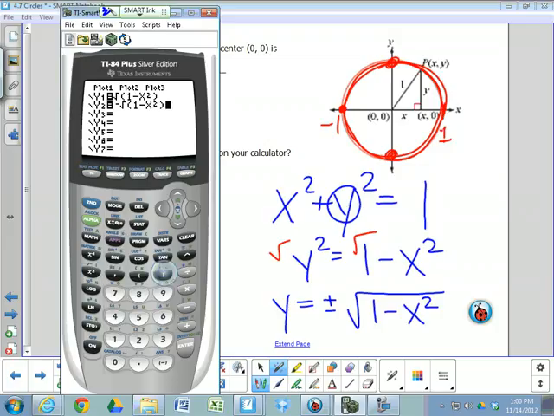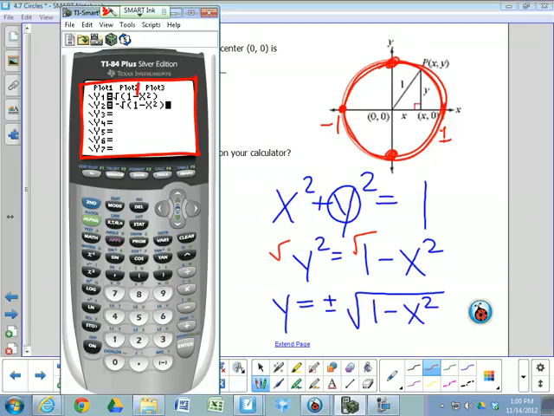And before you hit graph, I have some advice. We have a new zoom to use. You know how we sometimes use Zoom Stat or Zoom 6 for Zoom Standard? Well, the one that I want you to use is Zoom Square. What Zoom Square does is it makes your rectangular screen appear to be square. Does everybody agree that this is not a square screen? It's not even close to square. It's longer than it is tall, right? It's wider than it is tall. So it's not a square.